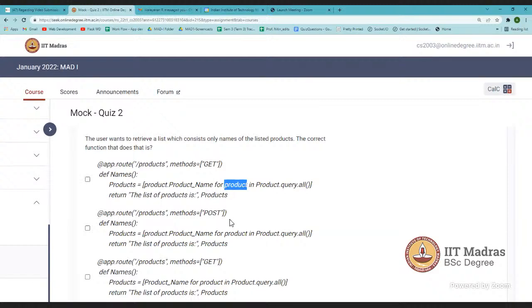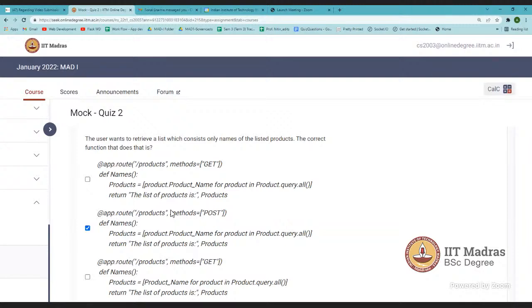And what are we printing from that object? The product name, which gives you the exact name of that product, across all the records in the list of objects. So this is called list comprehension. Once I got the list of products, I can simply print it here. So this makes option 1 correct. Any issues in option 1?